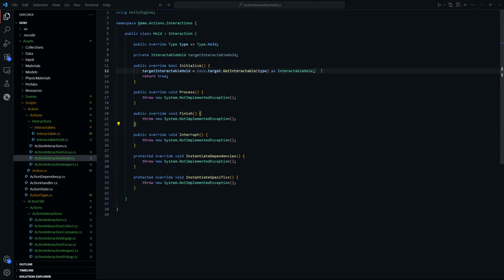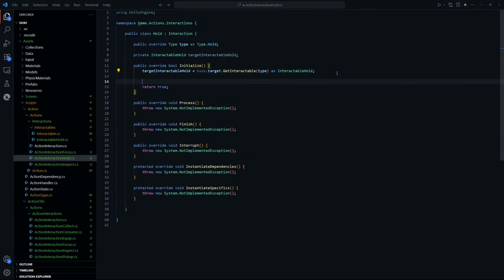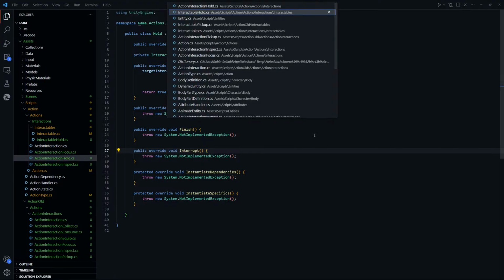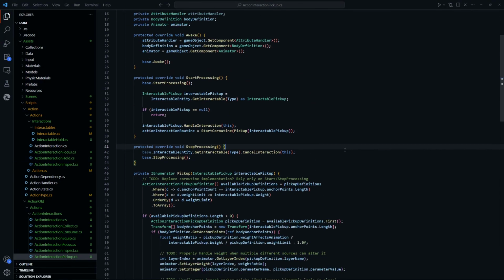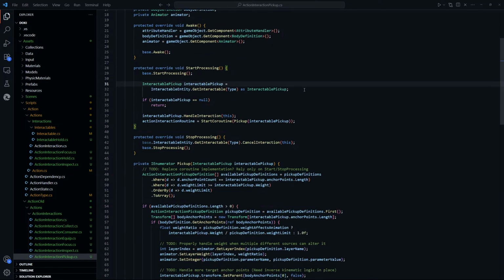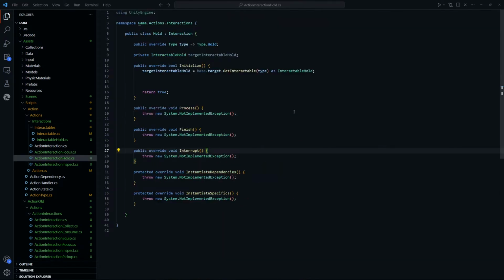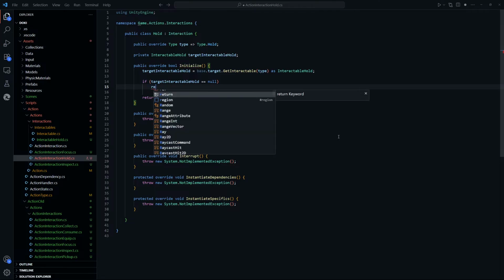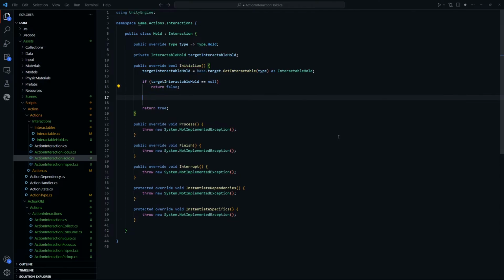Okay, so in initialize here, we want to do a lot more stuff as opposed to what we have so far. If we take a look at the old interaction pickup, when we do start processing here, we do this, and then we do handle interaction here. So I guess we're gonna do if target interactable hold is equal to null, we're gonna have one of these checks, and we just return false.